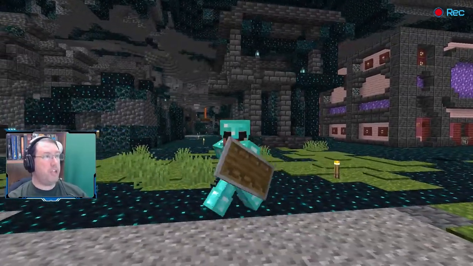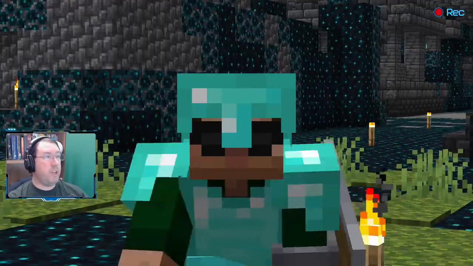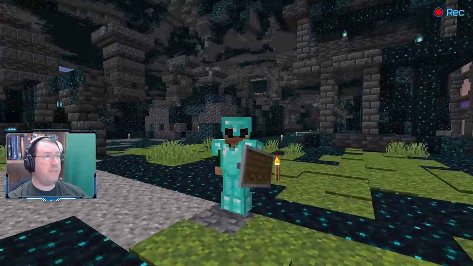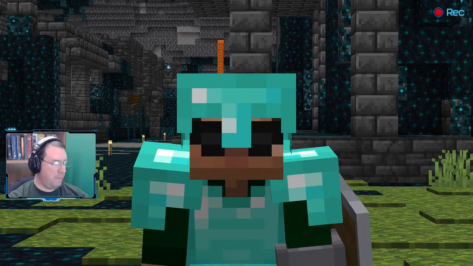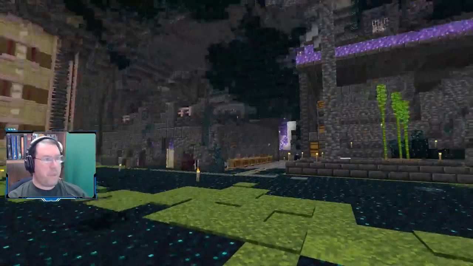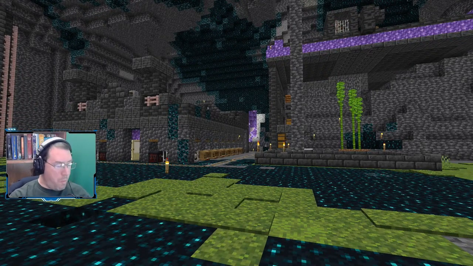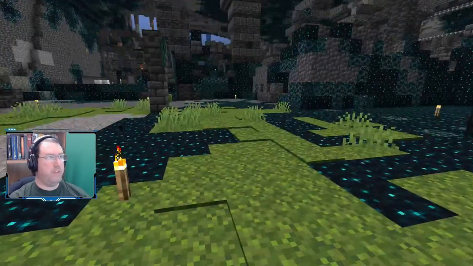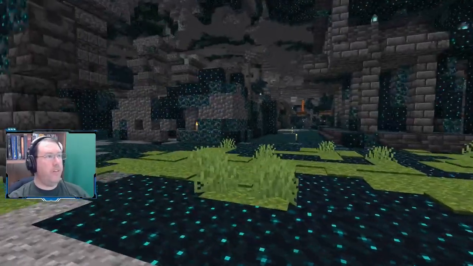The problem is there are no sheep in the ancient city. So I think I know where to go get some. So we'll go get some sheep and we'll start designing this for whatever sort of wool farm I'm going to do. I don't know. Something. Okay, so here's the deal. The deal is, I actually have zero clue how I want to build this farm.